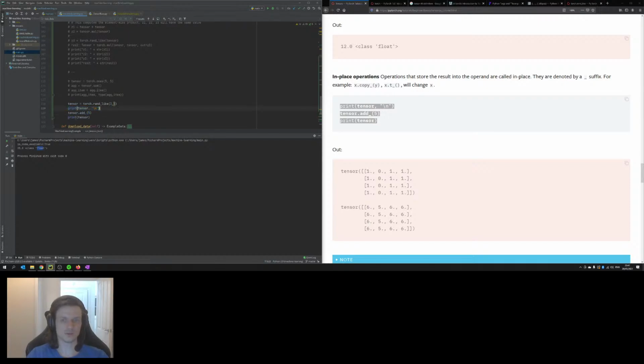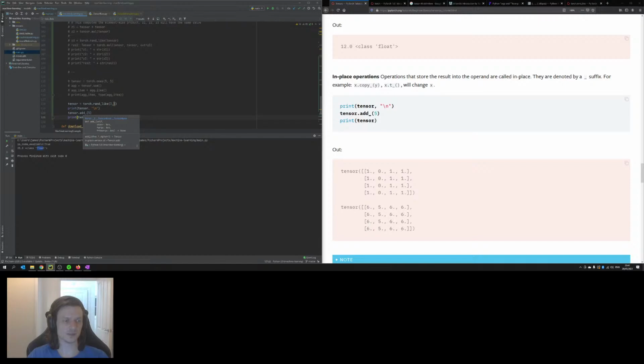We should have blah blah blah, and then we're going to add operations that store the result into the operand are called in place. They're denoted by a suffix. For example, x.copy, tensor.add. Is that add?